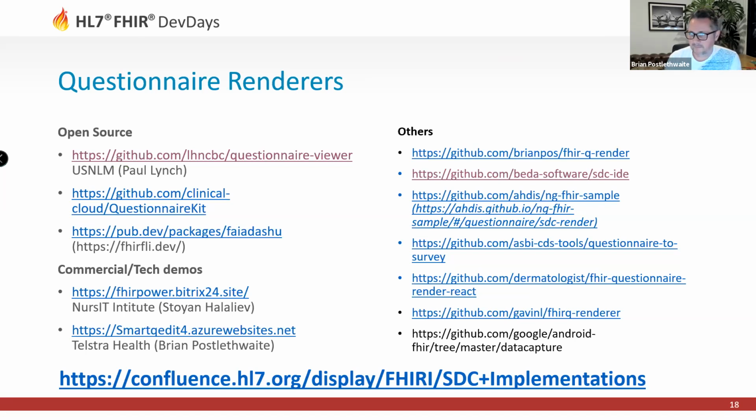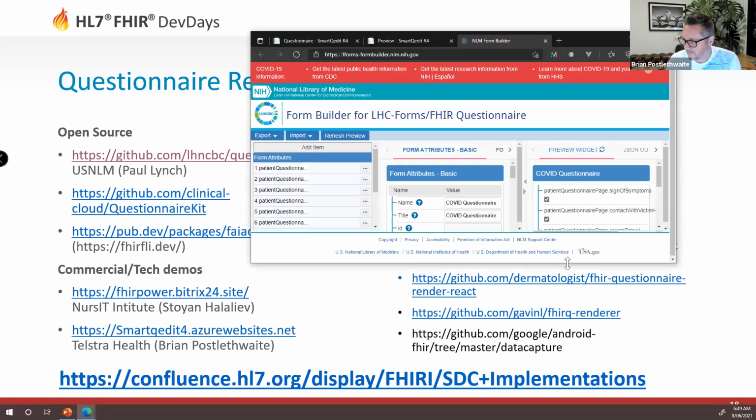Now, where are some of these renderers? There are quite a lot out there, and every time I look, there's more. The first one that we wanted to look at, which I'll quickly show, is the NLM rendering.